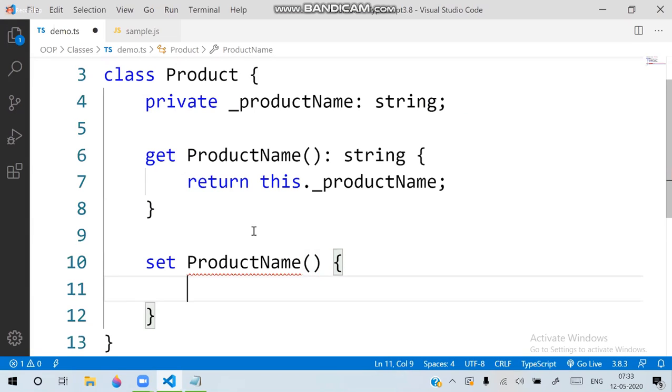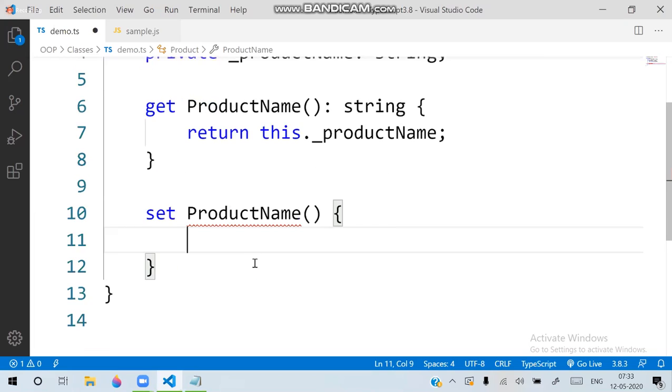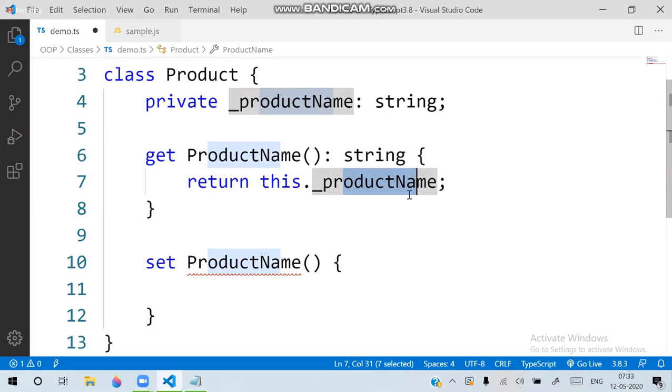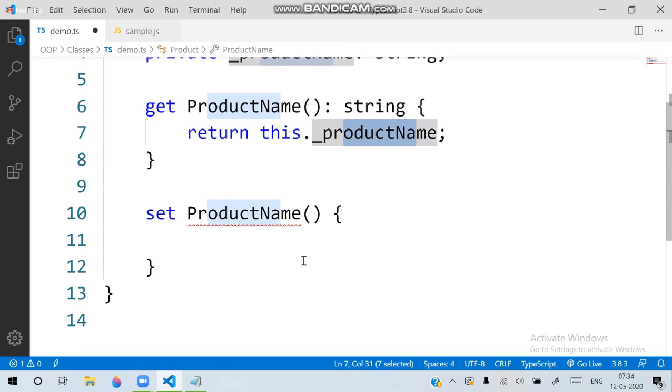This setter is a method which is used to set value into this product name. And important is it should not allow everyone to set value. Only the authorized person should set the value.